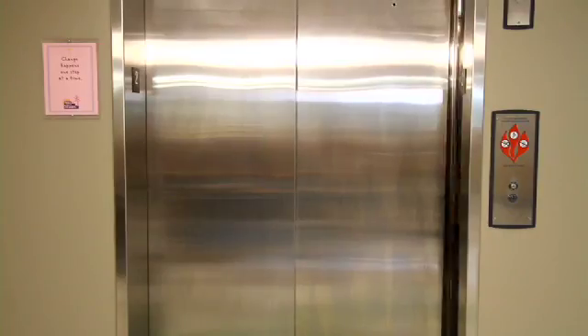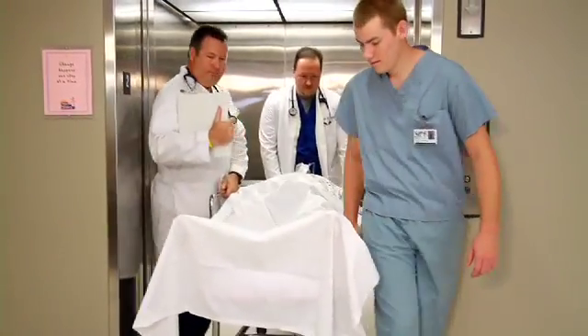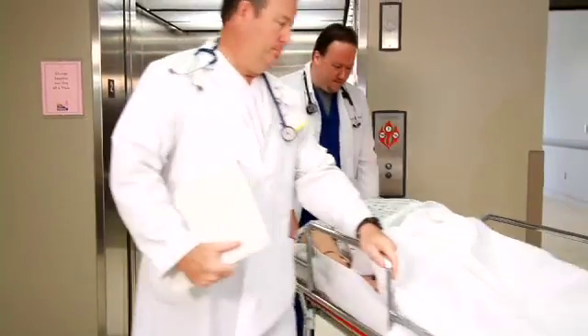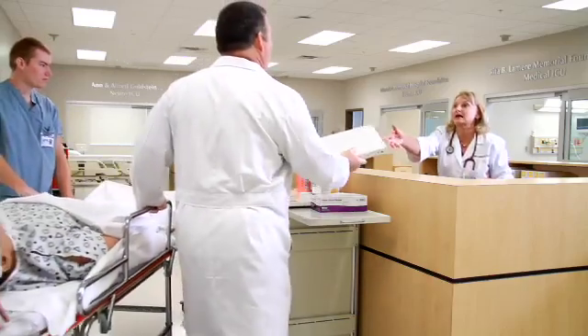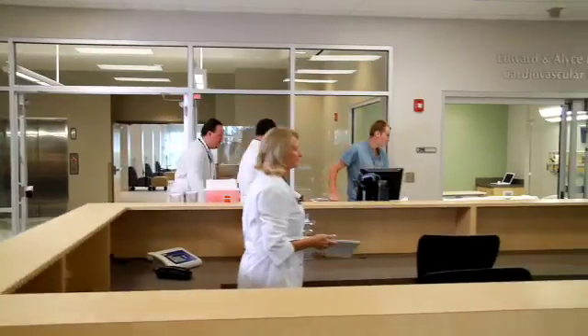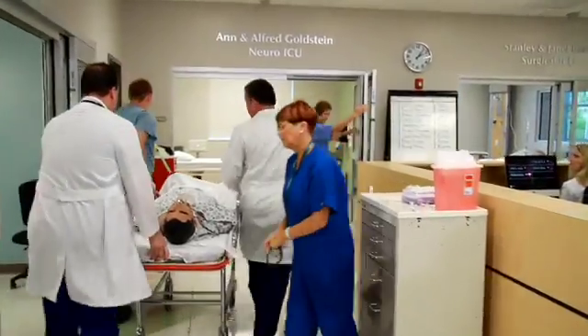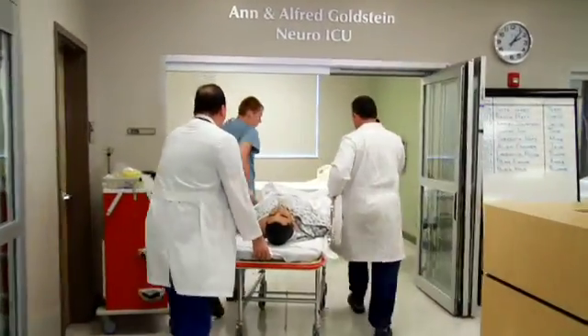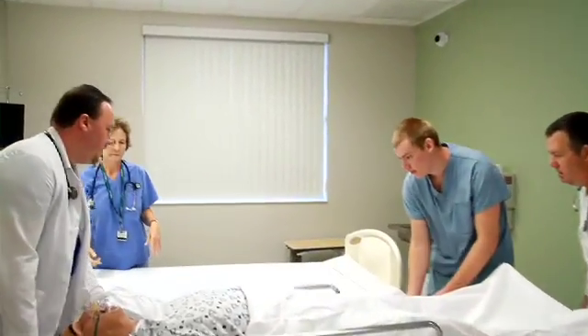Authenticity begins right from the very beginning. You come off a hospital-sized elevator, which fits a full hospital bed. The first thing you will see is a little waiting room. Once you come into the unit, the nurses will be there waiting for you. You'll see the monitors and be escorted right into a real ICU room, where you will see all of the equipment you would see in an ICU room at almost any of our institutions around here — and that's where the action happens.